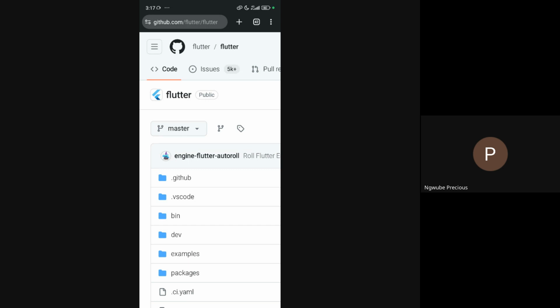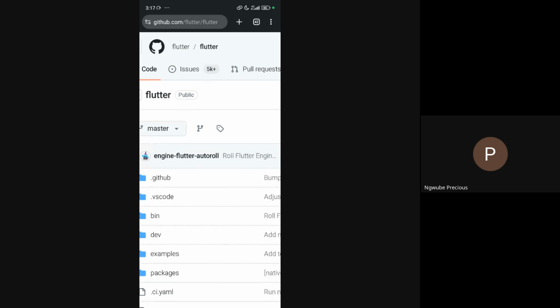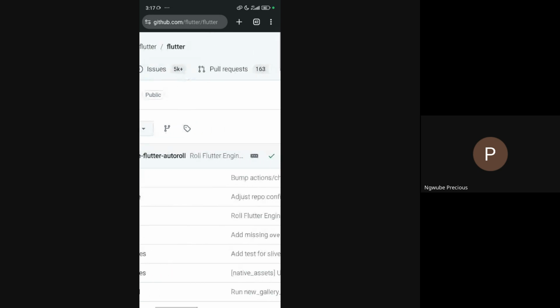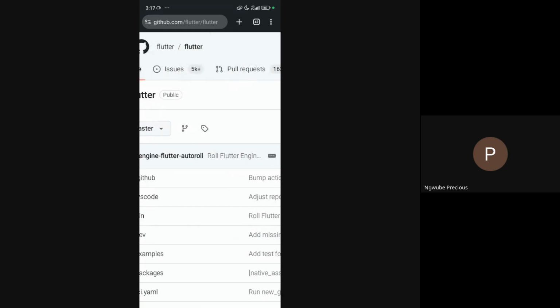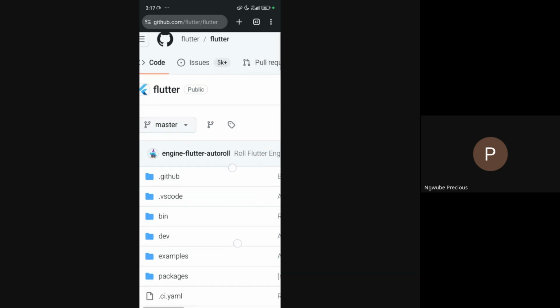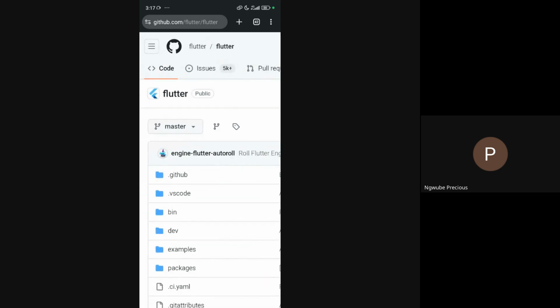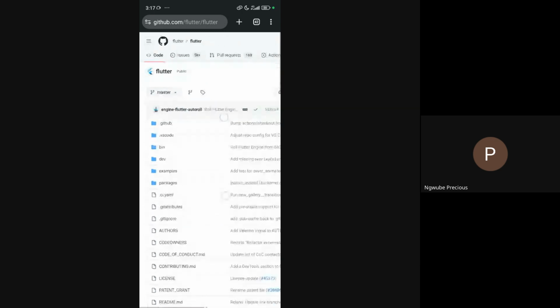So now, in the Flutter GitHub, we can see there are about 5,000 issues. GitHub added issues and pull requests to every repository. Repositories like the project, like the Flutter project, for example. So, like I said earlier, it would be too demanding to expect any core beginners to come and start contributing to the core Flutter repository itself. But then there are many other Flutter open source repos we can contribute to, which I'll demo as we progress.